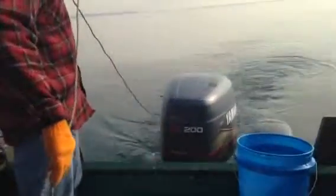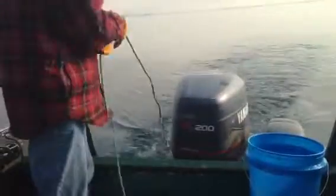How's the speed? Good. We don't have to worry about the buoy sinking, that's for sure. Yep. Awesome. All right, we're fishing.